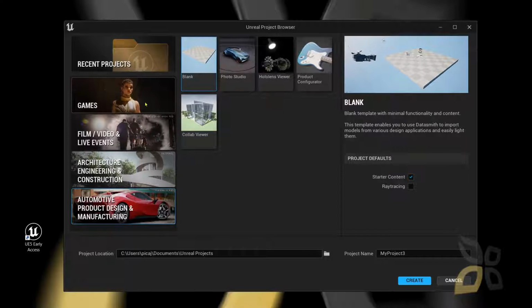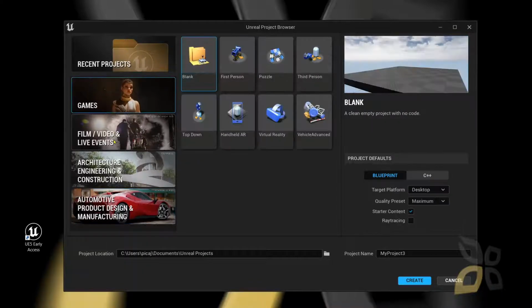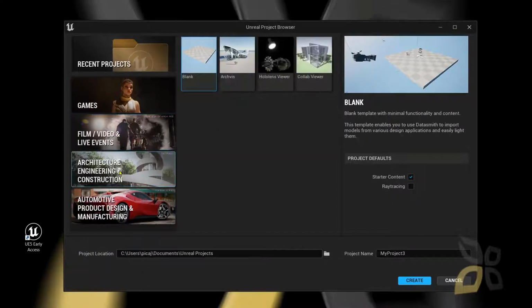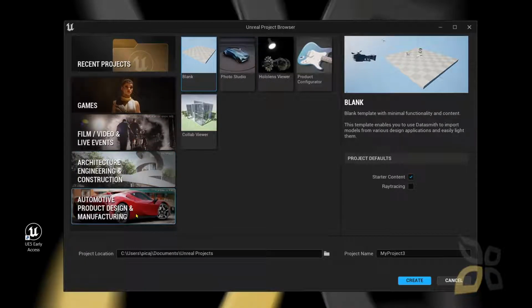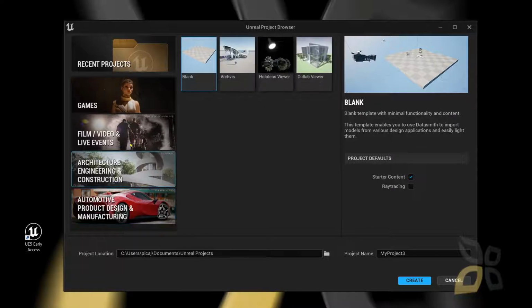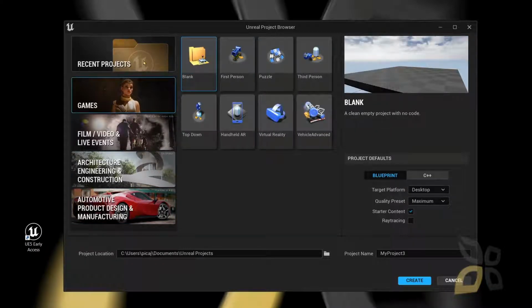It also shows us where we can use Unreal Engine 5 or previous versions: in games, film and video, live events, and architecture, engineering, construction, automotive, product design, and manufacturing. From what I can see here, everything is kind of the same as usual. I don't see any new added design here. Maybe something here, maybe this augmented reality.